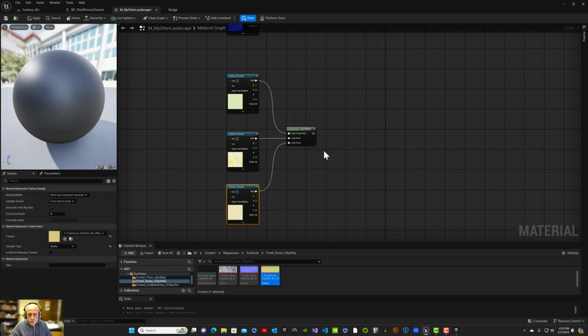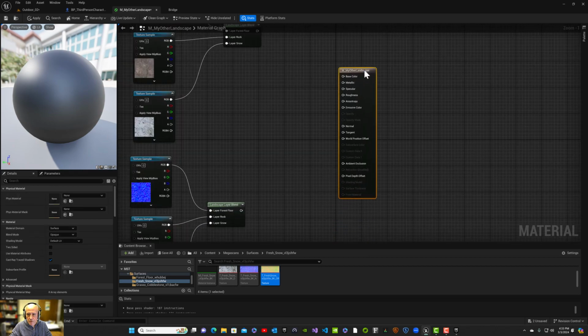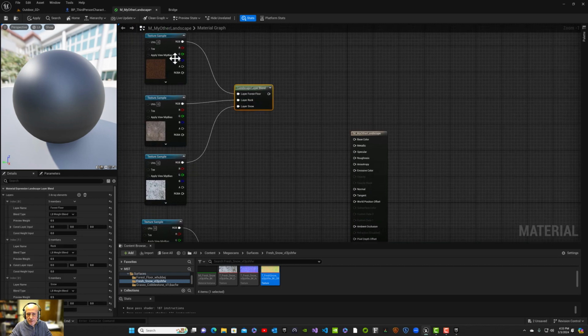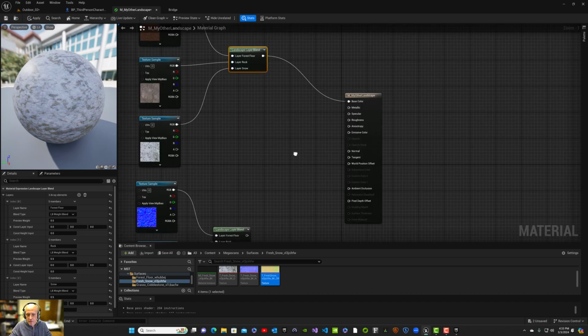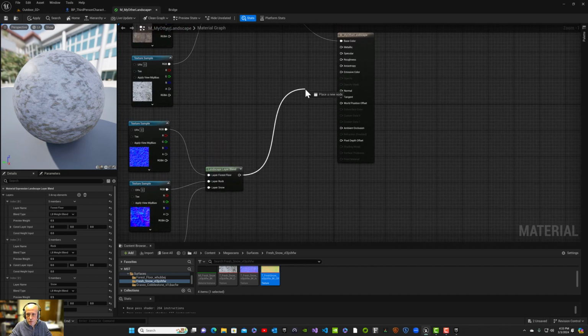Okay, so the next thing is to plug these into the appropriate pins on the result node. So the layer blend of the 3 main albedos is going to go into base color, and that's going to define the basic look. They're all superimposed right now. This is not what everything's going to look like in the end, but you'll see that we'll be able to paint all these different substances onto there later. But anyway, the blend of these goes into base color. The blend of all 3 normal maps is going to go into normal.